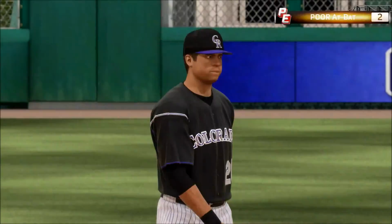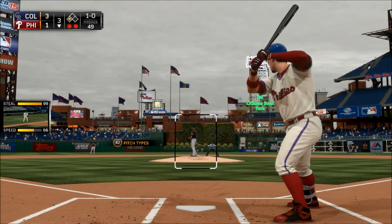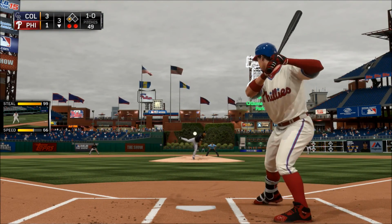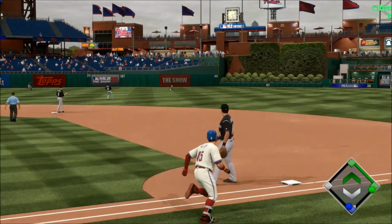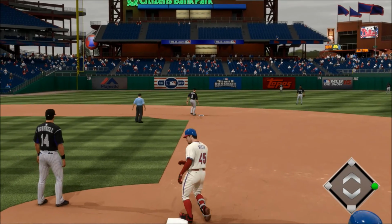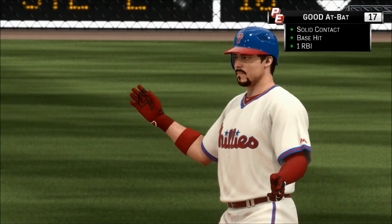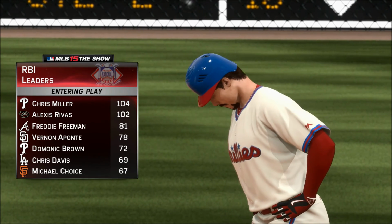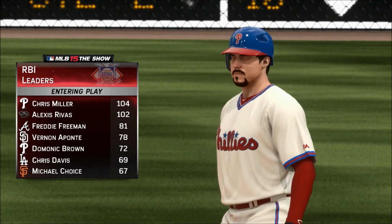It was another loss for him last time out, and that makes them 2-8 over their last 10 games. And you know, the little thing. Inning is over. Here comes the 1-0. Swinging a liner back through the box. And that's through into center field. Base hit. And the run will score from third to make this a 3-2 ball game. So he's able to come through here with 2 away, and that's a good time to check out our RBI leaders on the league leaderboard.